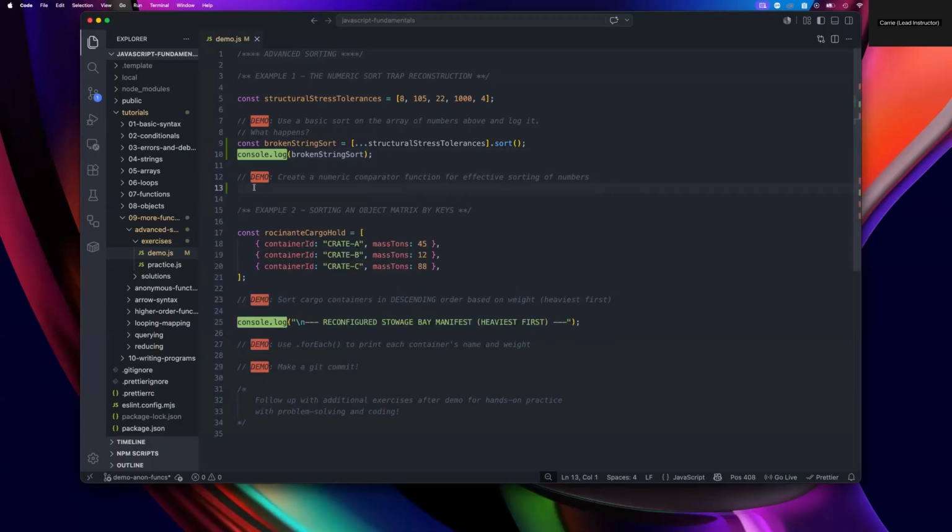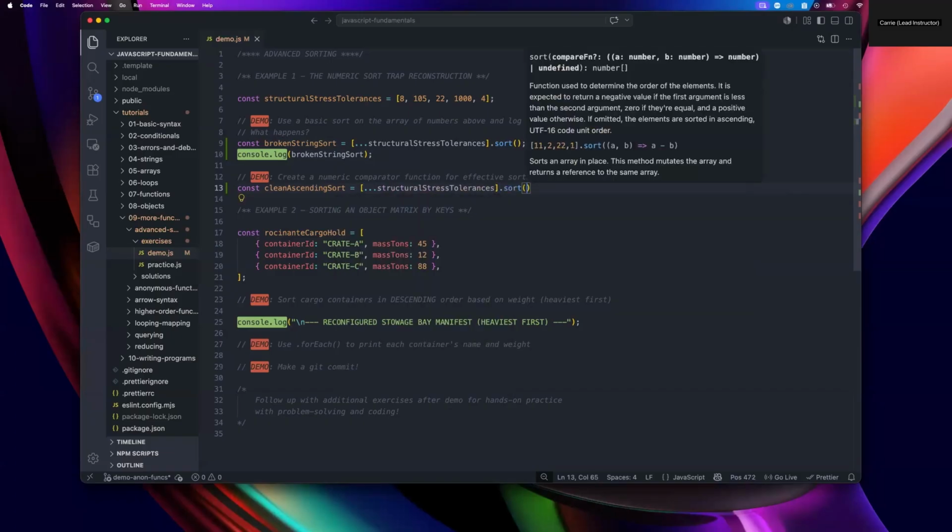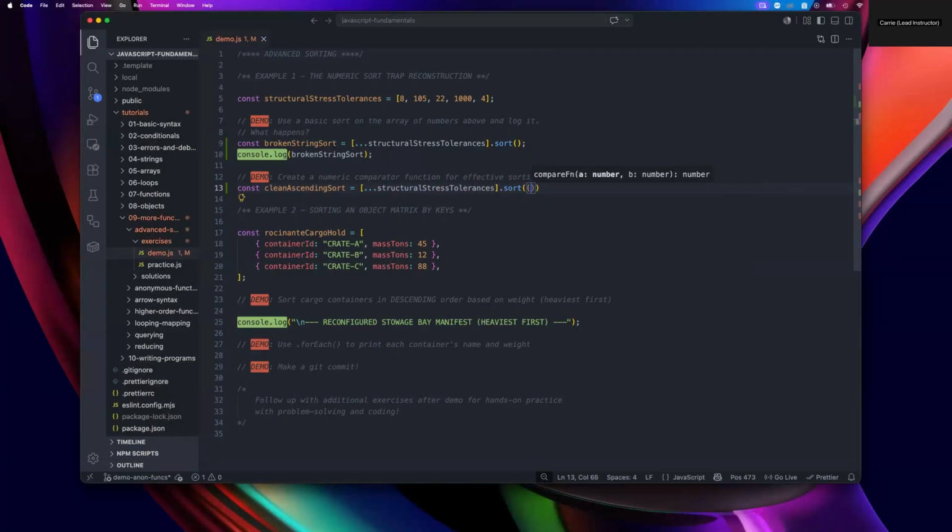Let's create a new one, and this time we'll call it clean ascending sort. Again, we'll make a copy of the original array, call sort, but this time we're going to pass in a comparator as a callback. This is a function that allows you to examine two different elements at a time.